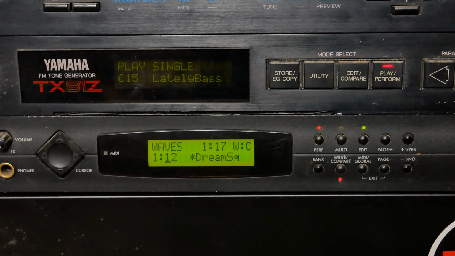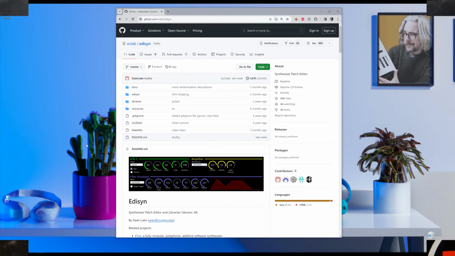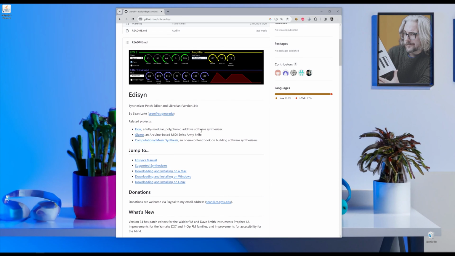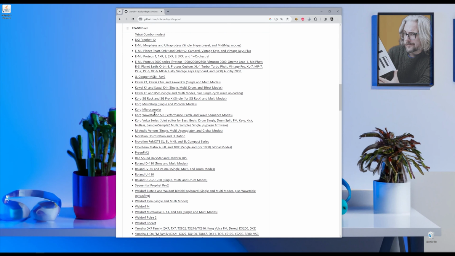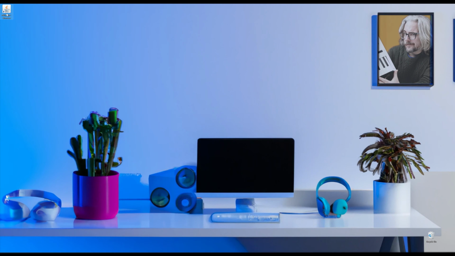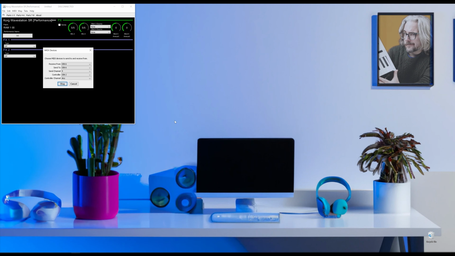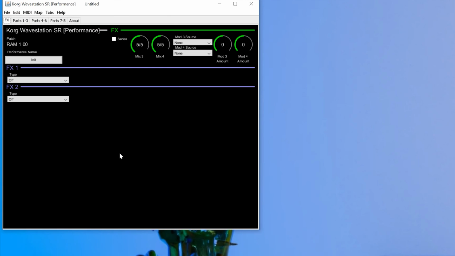So I'm guessing not everyone has a pair of novelty finger hands things to use a tiny Wavestation. So instead we're going to look at this. This is Edison, which is an open source Java based editor, and it allows you to edit your Wavestation from the comfort of your PC. So assuming the ins and outs are all connected up, we can send a request off to the Wavestation and get it to send whatever it's got in its memory back to us.